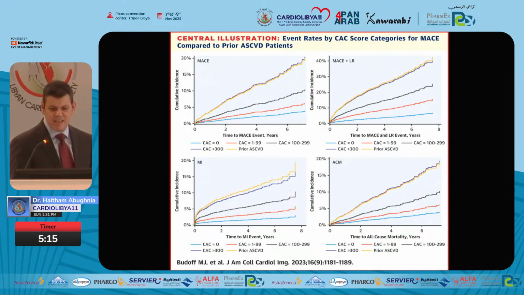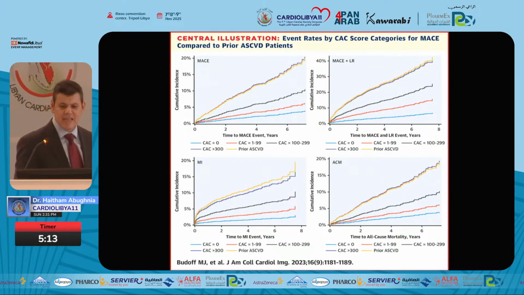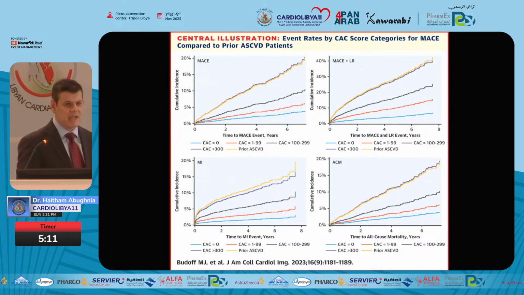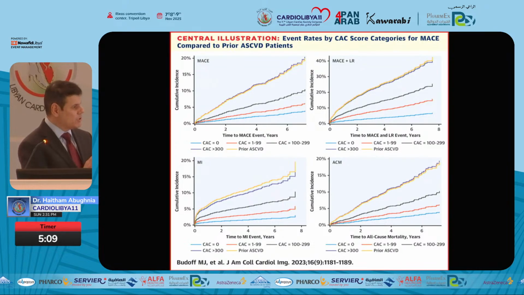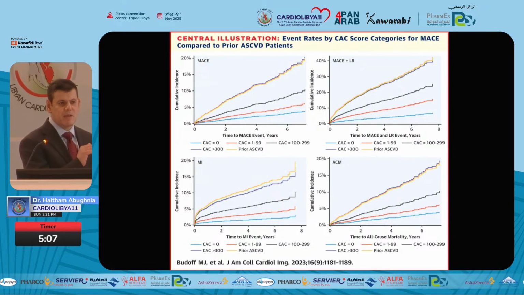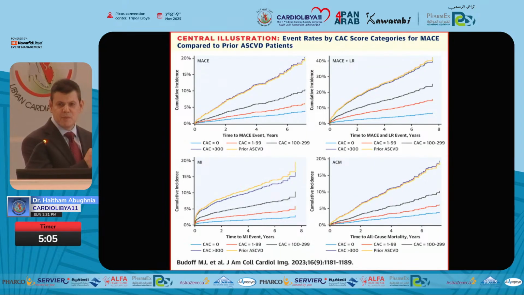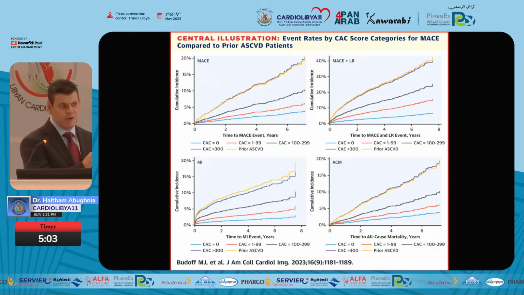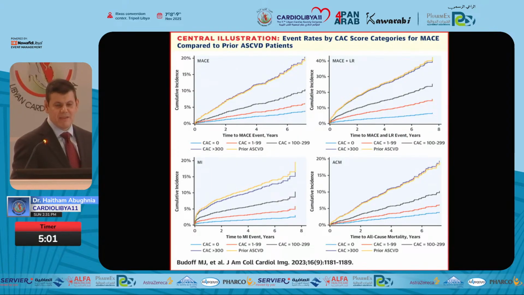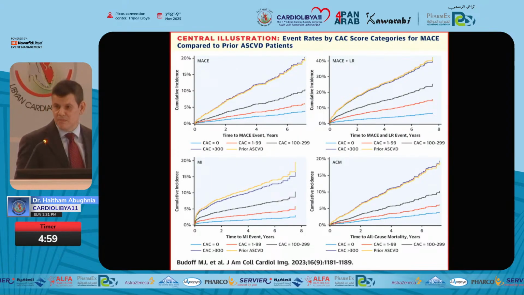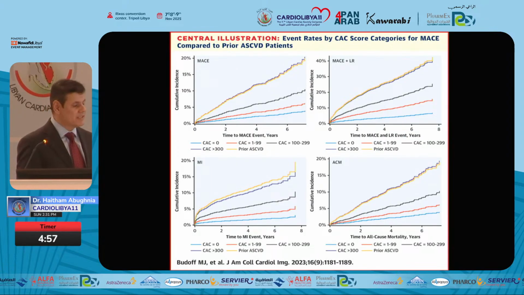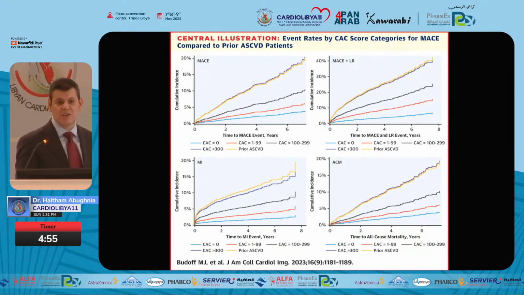Yeah, so this is, I think, a cool slide. Here, when you see the extensive 300s, there's another line which overlaps with this, which is those people that had a heart attack already. So people that had a heart attack a week ago versus a patient who never had a heart attack and has a calcium score of 300, it's the same. So what I do, I tell my patient that I am going to treat you like you had a heart attack yesterday.